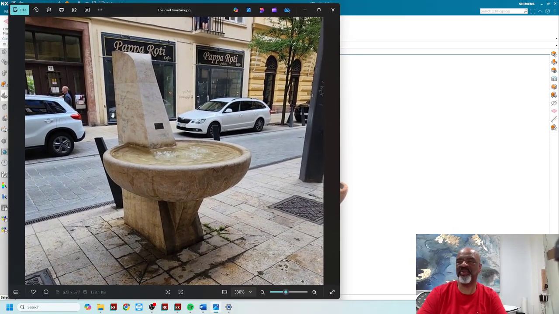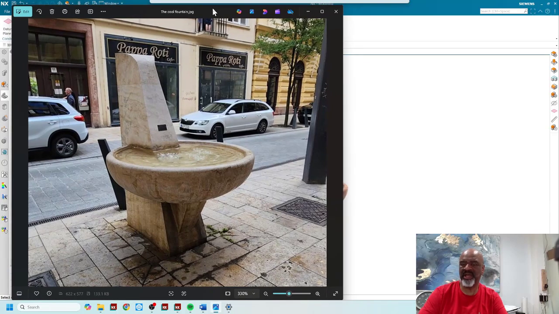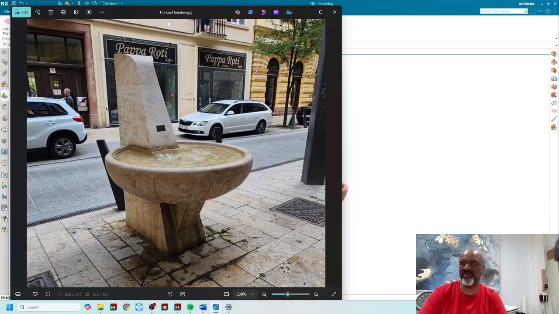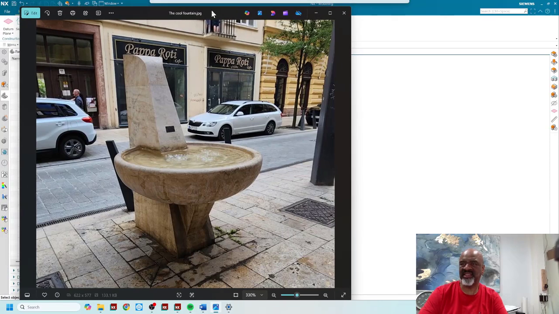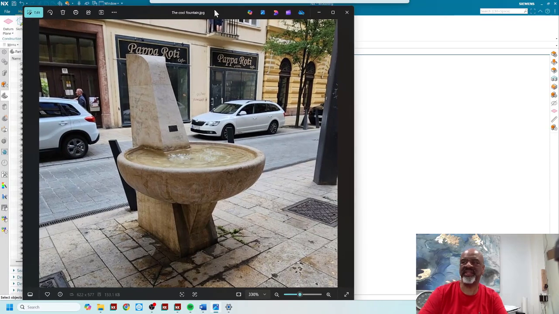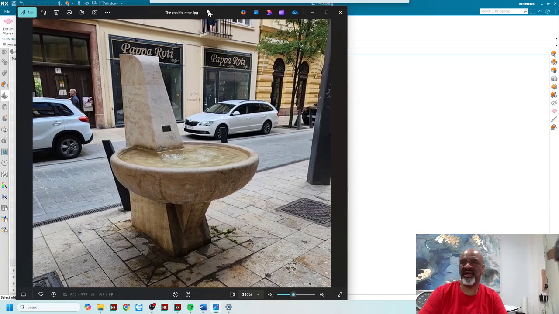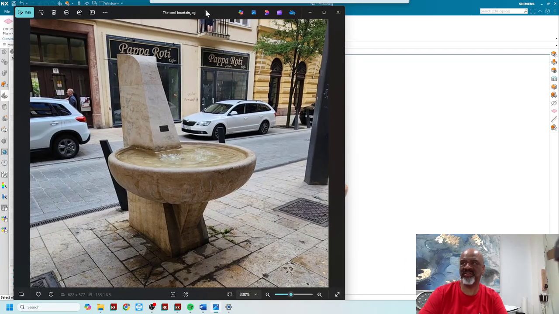I'm so glad to share with you some geometry that I saw on a recent trip. I went to Budapest, which is on the Danube River, and they had these beautiful fountains. There's a little spot where drinkable water comes out of the fountain, and it's got this basin here. I thought, wow, what a wonderful city that has this fresh, good tasting water that just comes right out of the fountain.